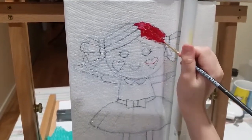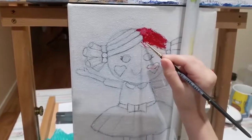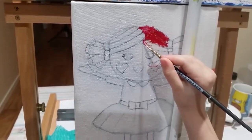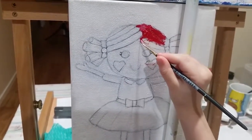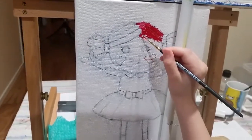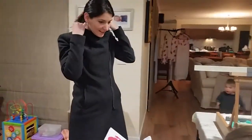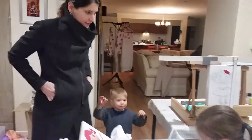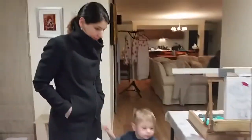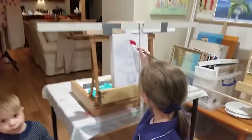I try not to go on the bar. Mm-hmm. It's easier if I don't talk. The bow will be a different colour. Yeah, sorry, I'm talking to you, aren't I? Mm-hmm. I'm painting, Mummy. Oh, my first time on TV. Oh, this is a massive moment. And it's a nice red colour. No, don't. It's Napthol Crimson.